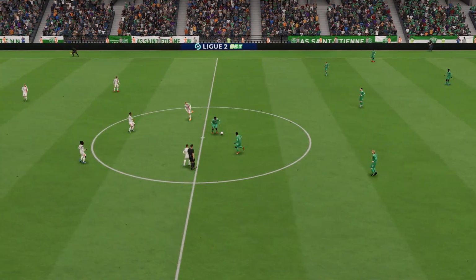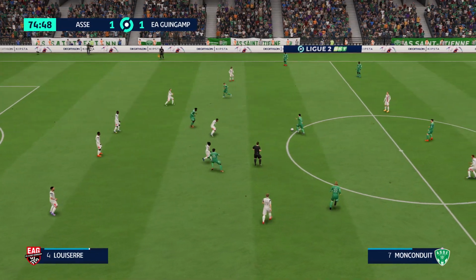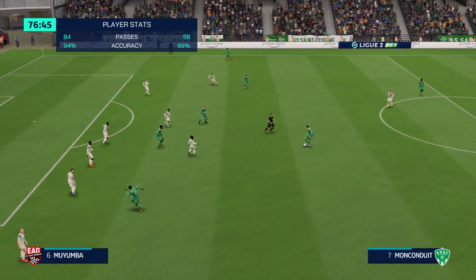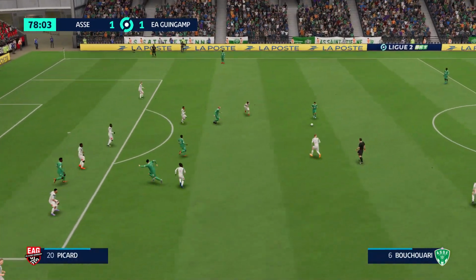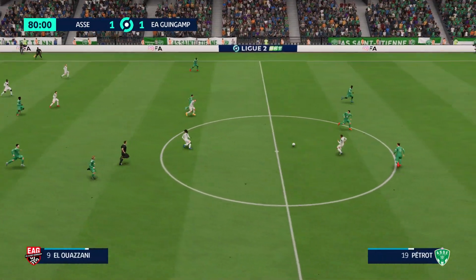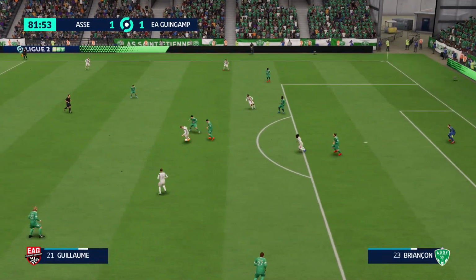So underway again here on the back of that leveller. Monconduit. Now let's see what they can do here. And the ball with Thomas Monconduit. Fluency of movement. Well, I think a classic commentator's curse just then. Couldn't make the ideal pass. 10 minutes left for play. Well, they're certainly thinking about a winner. But timely defending when it mattered.